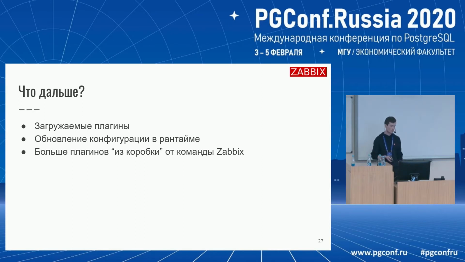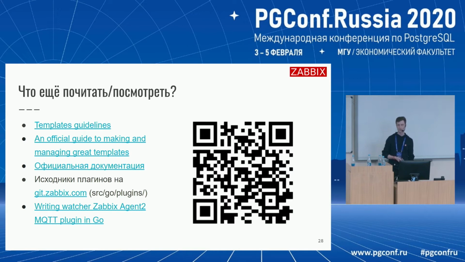What comes next? Our next plans are to develop our agent, and as far as I know, we will implement downloadable dynamic library plugins, so you don't have to recompile the entire agent every time. We want to update configuration in runtime, and there will be more plugins out of the box from the Zabbix team. We will release Docker and MySQL interfaces.